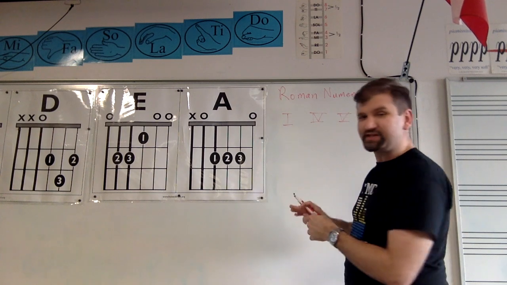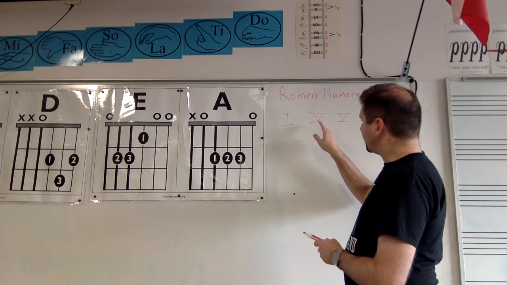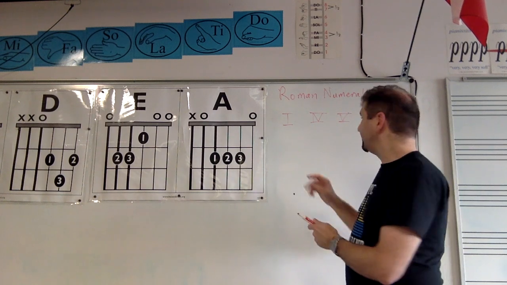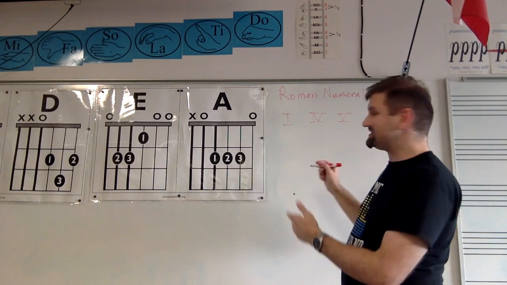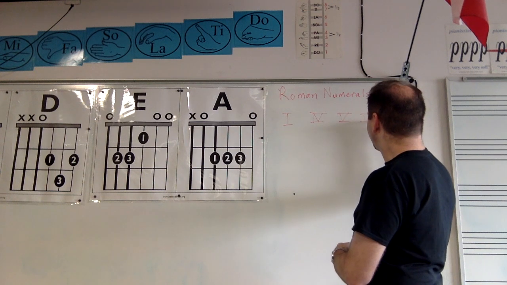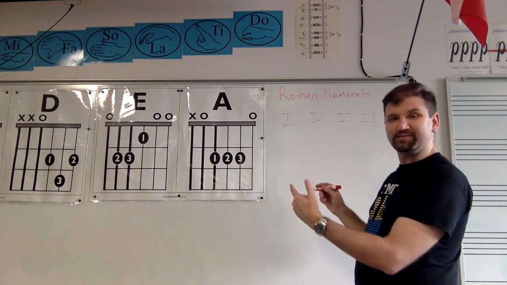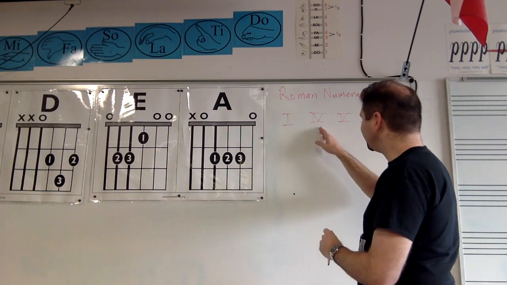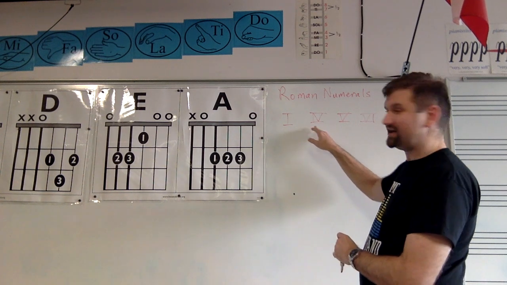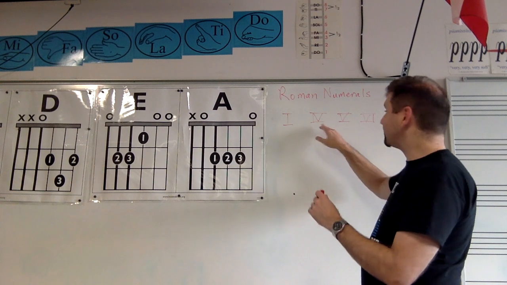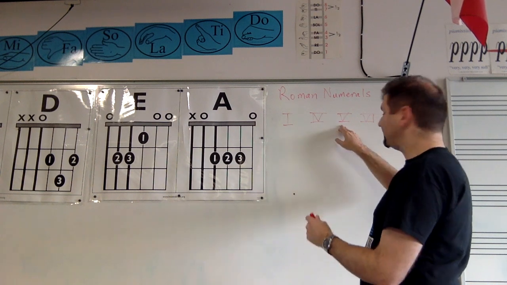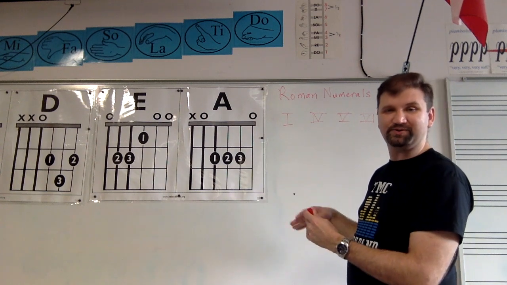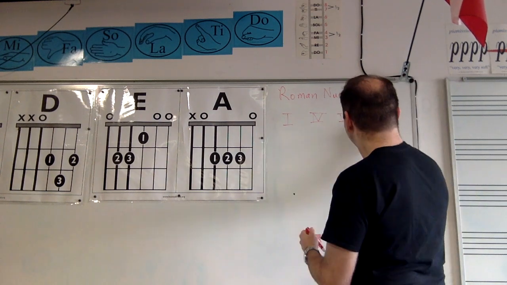And how that works is if there's a small number and then a big number, the small number is subtracted from the big number. And if I had, say, 6, that would be VI. If the small number comes after the big number, then it's added. So IV is 5 minus 1, which is 4. And V is 5, and VI would be 5 plus 1, or 6. So that's how Roman numerals work.